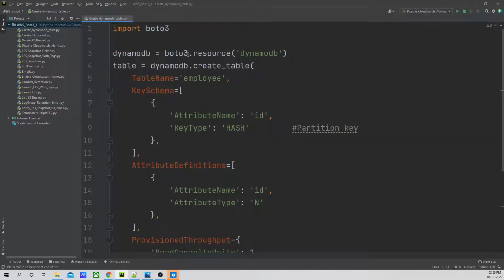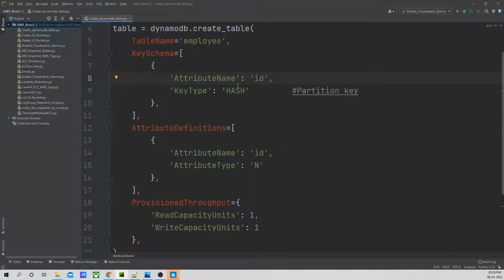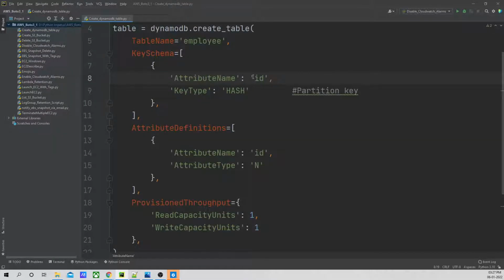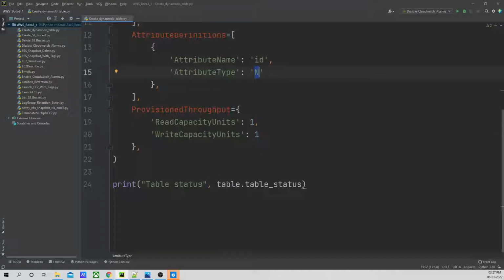So over here what we have done, we have invoked the Boto3 resource. Then after invoking this resource, we are going to use the function create table. In create table, first we are defining the table name, then we are defining the key schema. In the key schema, we have just kept the partition key, which is ID. Then we have gone to attribute definitions. What is attribute definition? The key schema that we have defined over here, it is the same, we are just giving the attribute type of that key schema. We have kept it as number, so it will accept numbers.